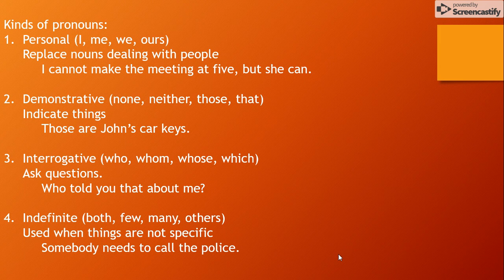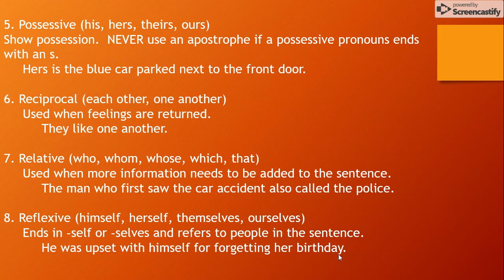Pronouns can also be indefinite. What that means is we're not quite sure how much we're dealing with. For instance, if you and I were to see an accident, we both might run up on the accident. Since we don't know each other's names, or there's a lot of people here, we're going to yell out something like somebody called the police. And that's just going to help things get done in a quicker, tighter fashion.